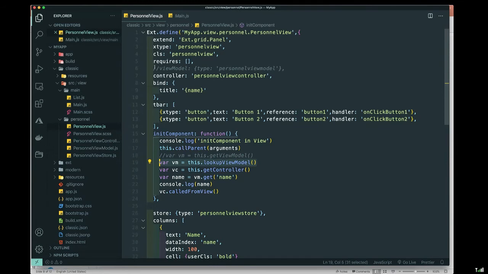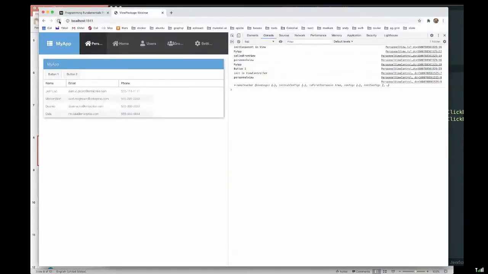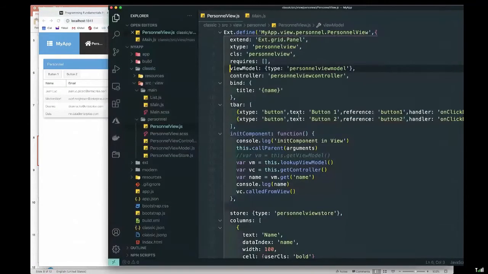Because with lookupViewModel, if I have a ViewModel at the same level, we'll get the view data at that level. So you'll notice this says personnel now. But if there is not a ViewModel at this level, the lookupViewModel will look up the tree to find data until it finds a ViewModel that has that data. So getViewModel does not do the traversal of the parent. lookupViewModel does. There are times when you don't want to get data from the parent, and that's where you would want to use getViewModel. But I like using this as a best practice because you'll never get the error that I got before.